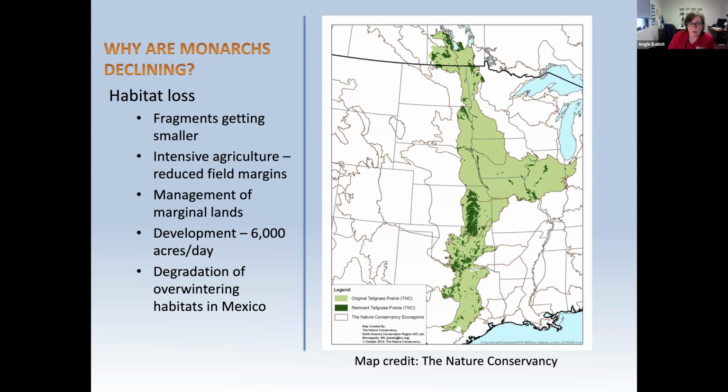clean. A lot of people think about trees when they think about oxygen production and CO2 consumption, but the tallgrass prairie ecosystem is actually very, very efficient at doing both of those things. So you can see the original tallgrass prairie was a vast expanse, and now we have less than 1%, and most of that actually is in my home state of Kansas. You can see right there through the eastern part of Kansas is a dark green patch. That's the Flint Hills region.